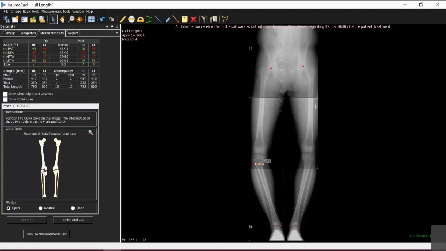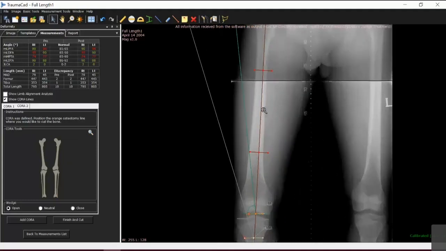So let's stay with anatomical, and we'll select that, and it's placed the line for us on the femur. Let's bring our mouse medially and select the femoral center line finder. So similar to what we did on the tibia, we're going to do the same on the femur.